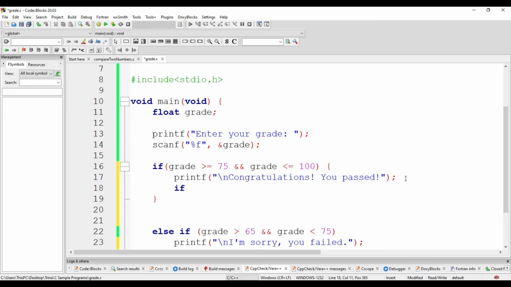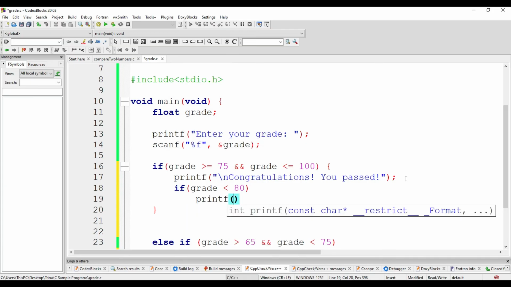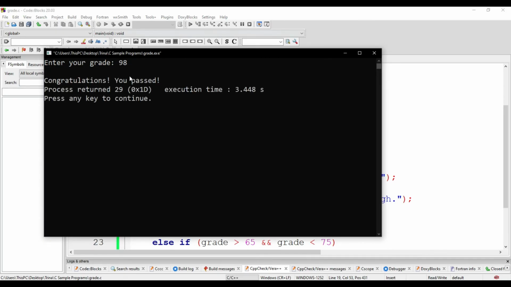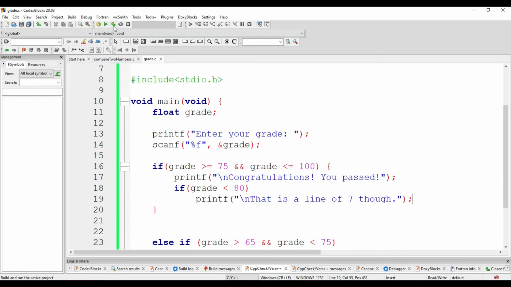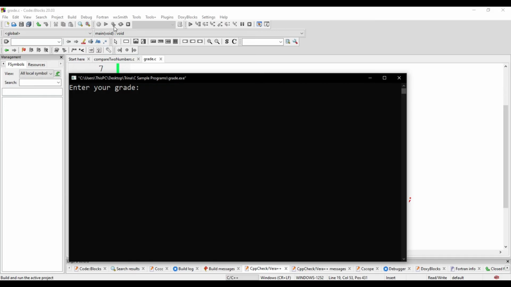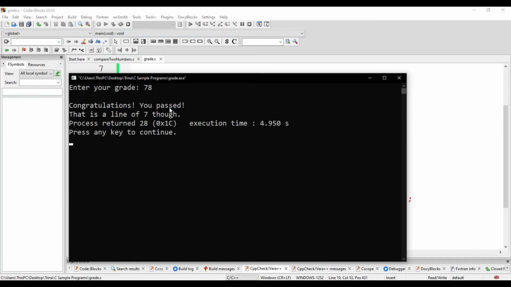Then if the grade is less than 80, we say that is a line of 7. 98, congratulations, you passed. That's it. But if it is a line of 7 grade, but it is a passing grade, 78, congratulations, you passed.